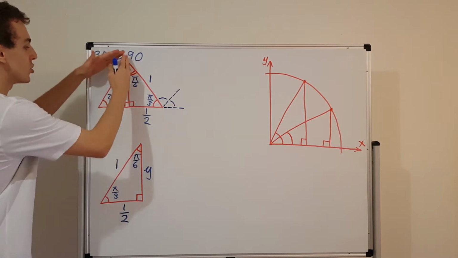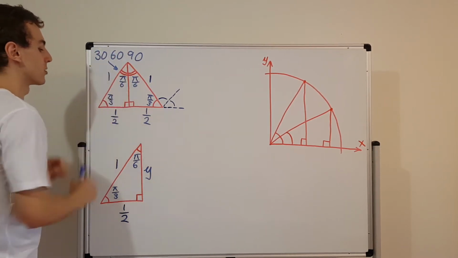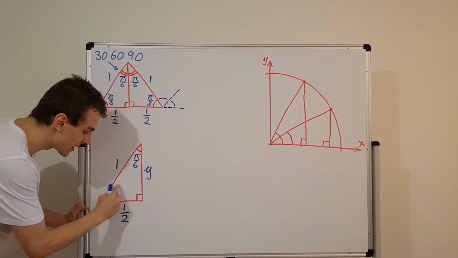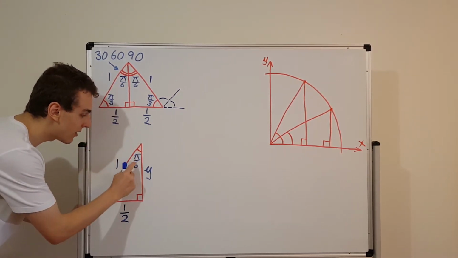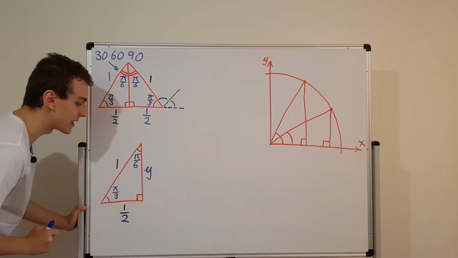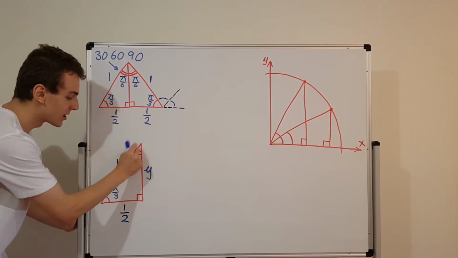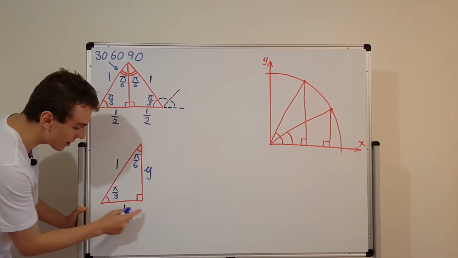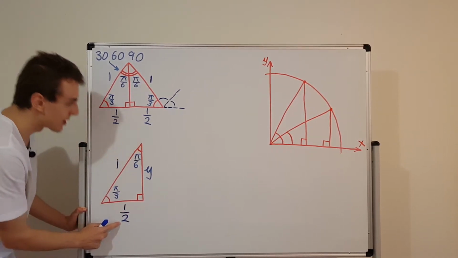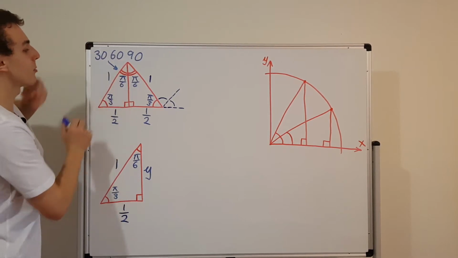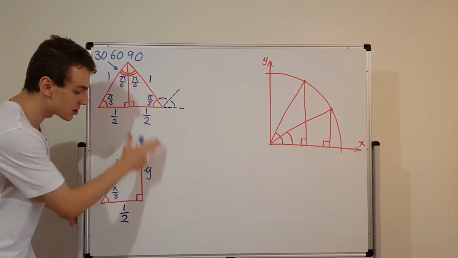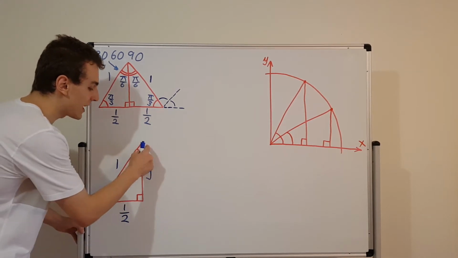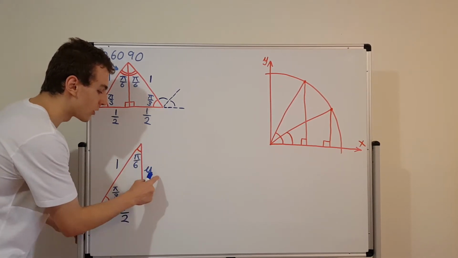Now, let's zoom in onto just this left triangle. So just this left 30, 60, 90 triangle. Over here we have 60 degrees, which is pi on 3 radians. And over here we have 30 degrees, which is pi on 6 radians. We know that this is 1. So the hypotenuse of this triangle is equal to 1. And this side down here is equal to 1/2. So that has all come from this diagram over here. The equilateral triangle has been used to construct this triangle. The only thing that we don't know is the length of this side over here. So I'm going to call that y.